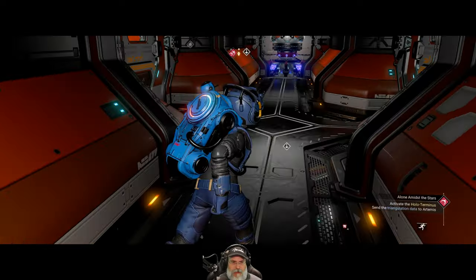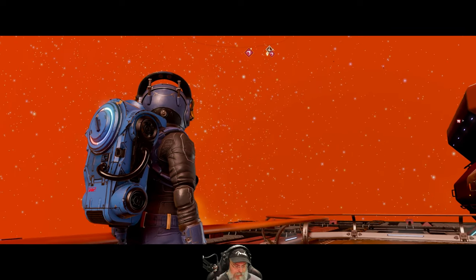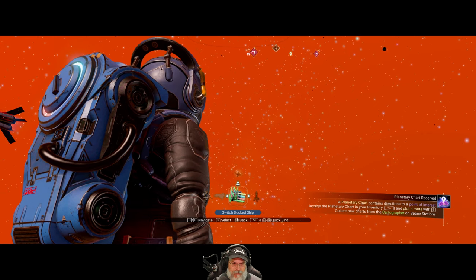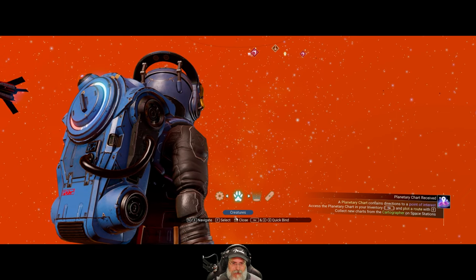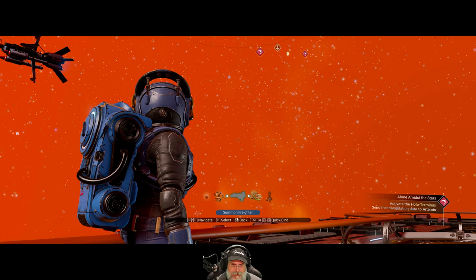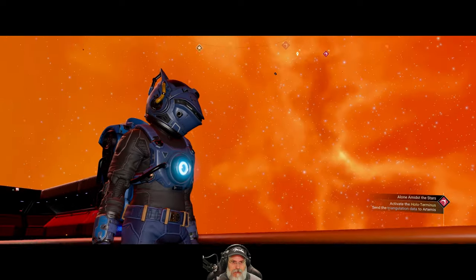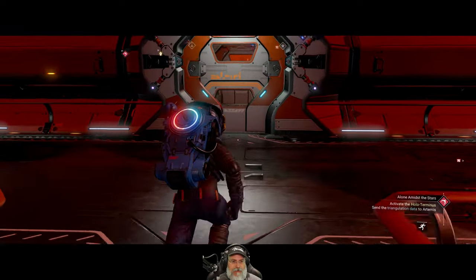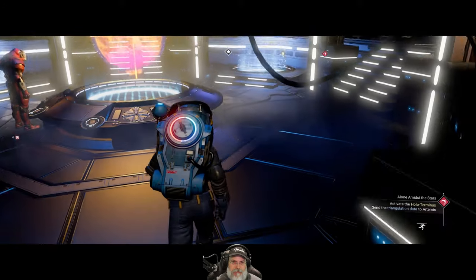Hey, I'm curious about something else. Call the anomaly here. No, looks like I have to be inside of my ship to call the anomaly. We need to get that guy going on missions at some point too. Okay, I'll see you guys over at the anomaly.